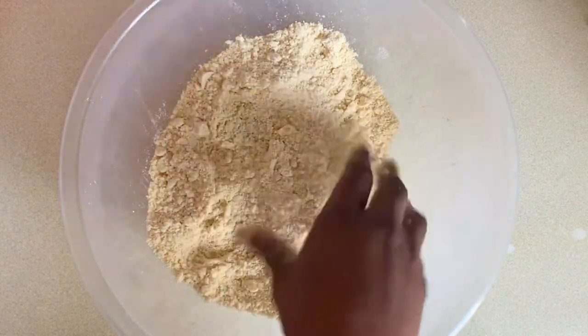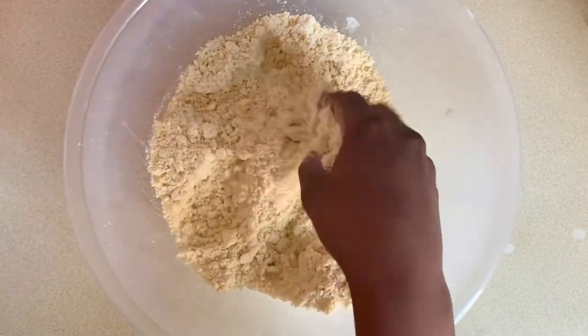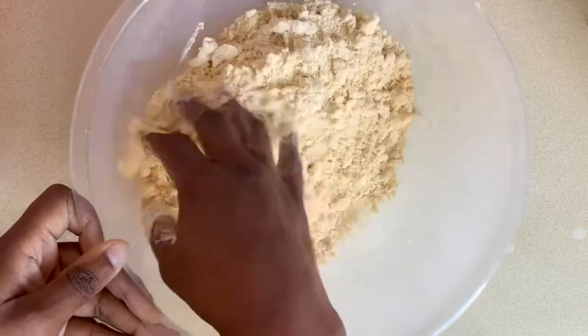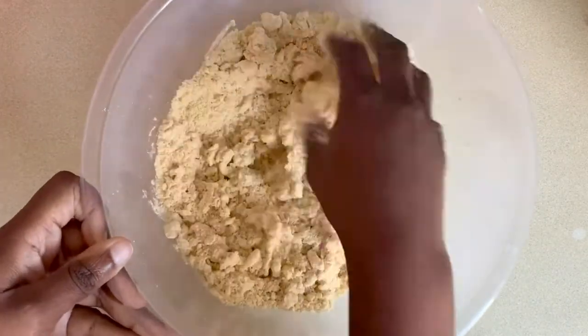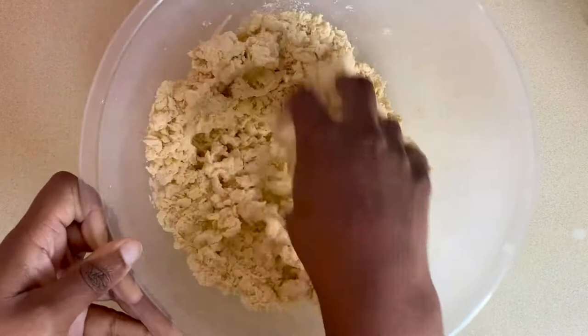Now it's time to add the cold water. I'm using cold water straight from the fridge. I want enough to form a dough, not too sticky or wet, so I find it best just to add a little bit at a time. When there's enough water, I find it starts coming together with very little movement from me.